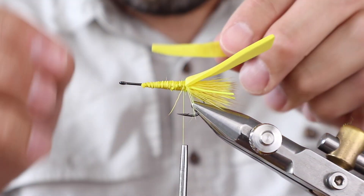Before we put the head on, I'm going to throw just a little bit of flash in — not much, right at the top. A good idea right now, especially if you're new to stacked or spinning heads, is to super glue the hell out of this thing. The reason you do that is because if you screw up the head and need to come in with a razor blade to cut it off, you don't want to cut the thread and have the whole thing unravel. So we'll give this a chance to dry, and I'll show you what the wing is.